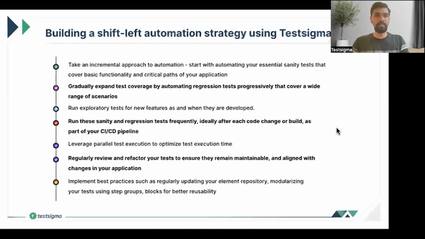All right, now comes the meaty part of this webinar. How do you build a shift left automation strategy? I think this is where automation is the key or the essential ingredient in taking the shift left approach. Automation helps execute tests faster and more frequently, which is again the objective of shift left testing.